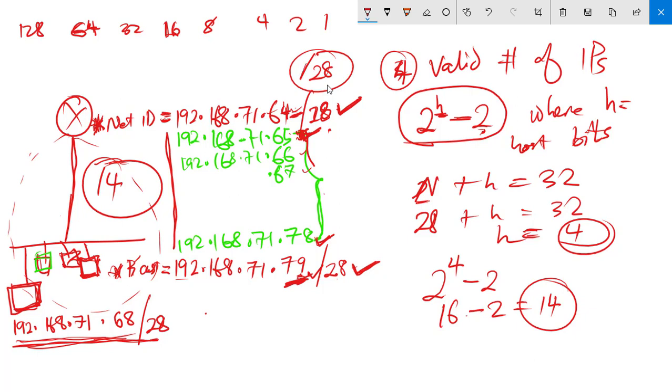An IP of 192.168.71.80 or 81 is outside the range of this network. So if you fix a PC here and you want to assign an IP address to it, and you choose 192.168.71.81 or 71.91, you are wrong.